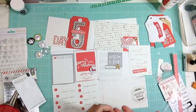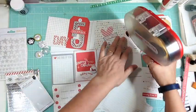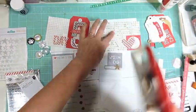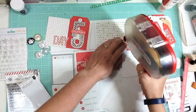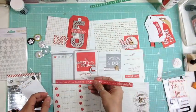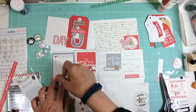But in my planner, I've started working in my Erin Condren planner, and what I'm going to do in there is, like I said, I'm already planning my December. December 1st, at the bottom of the planner, I'll show you that too, take pictures of this and this. And then on December 7th, decorate the tree.